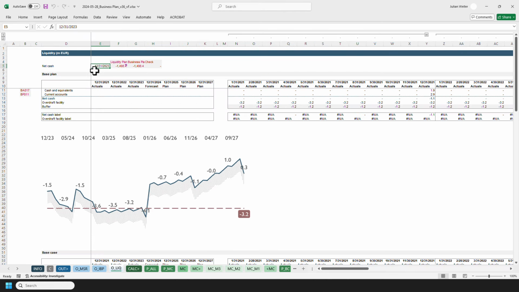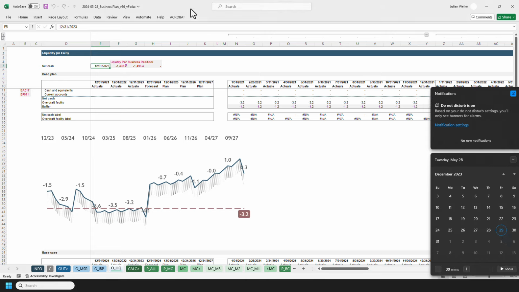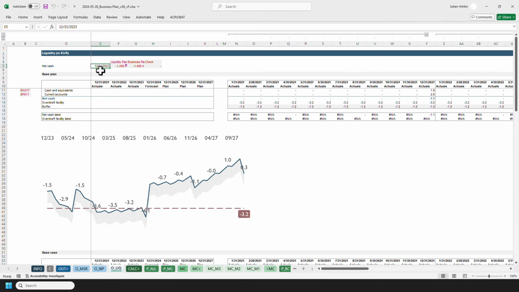And over here, we are working with the December 31st as a starting date. But here this should make a difference. The reason for that is the liquidity model is always as of Friday EOB. So let me just open the calendar for a second. Here we have December 2023, and here we have Friday the 29th. So this is why the liquidity model is starting there. But for the integrated business plan, it's just that we're working with end of month dates, and this is why we're using the 31st of December here in this case. But technically they are supposed to integrate the same numbers.